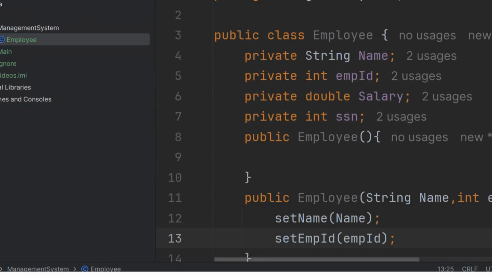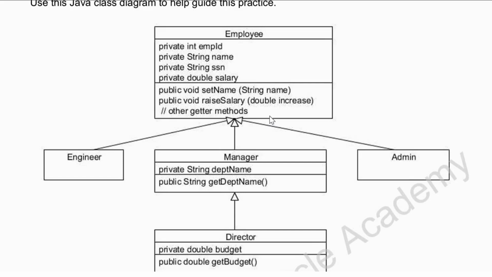Now going back to the documents, we have thoroughly defined this class. We have put all the attributes that are required. We have also put the set name function, but we have not put this one.